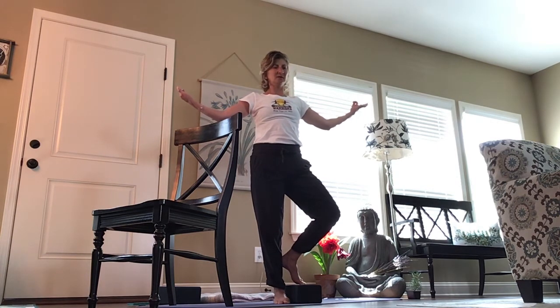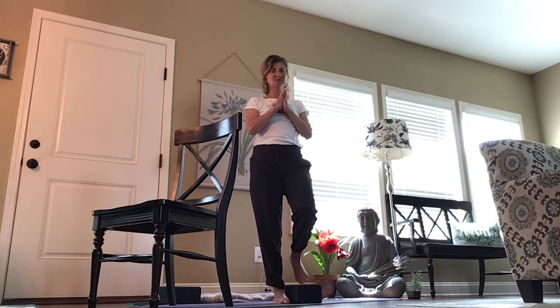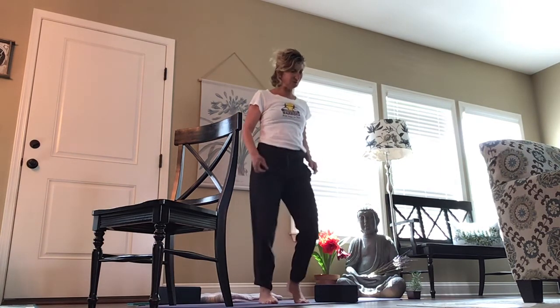3 breaths. Inhale. Exhale. Inhale. Exhale. Inhale. Exhale. Hands back to center. Turn your knee towards the front. And then place your toes, your feet back down onto the mat. And do a little yogi dance.